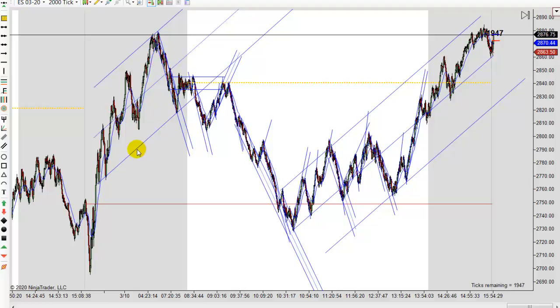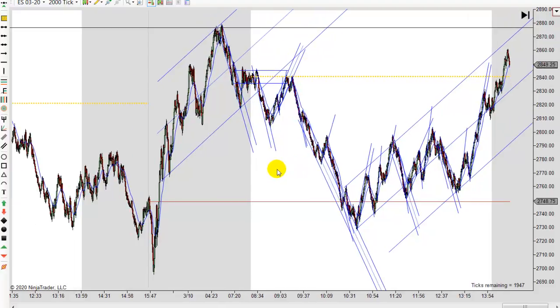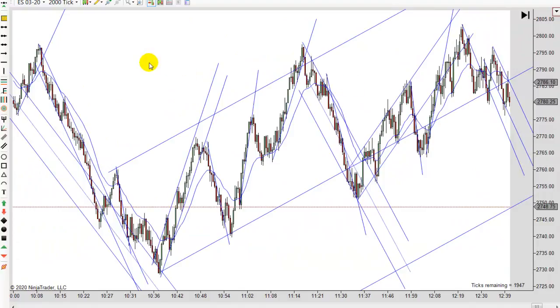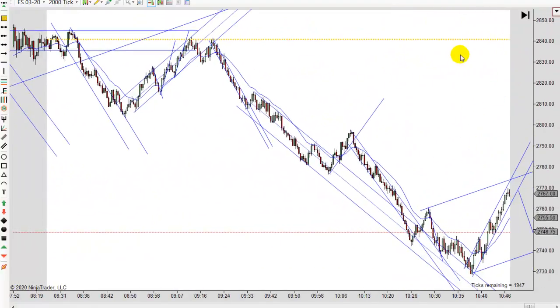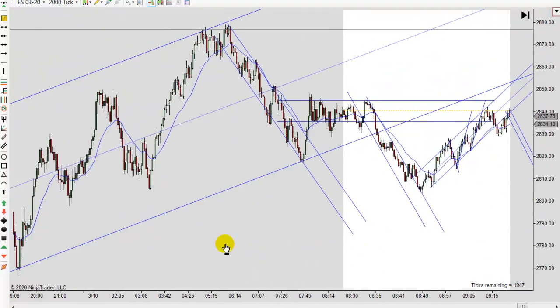It didn't really matter, because this trend didn't really stay in play anyway. We just reversed to fill that gap. Really, to trade this, you've got to narrow down into the smaller. It helps to know the bigger picture, but you've got to narrow down into these, and you can see all these smaller trends and stuff.